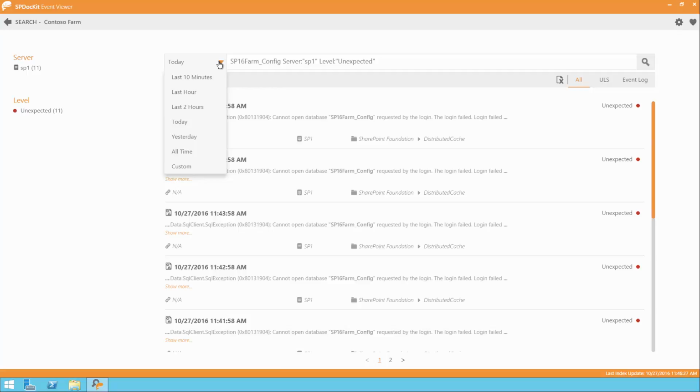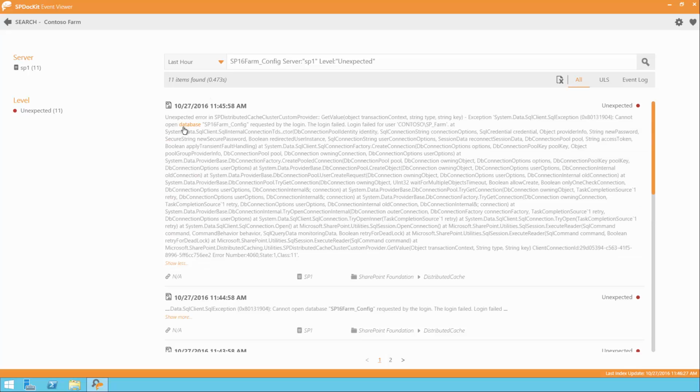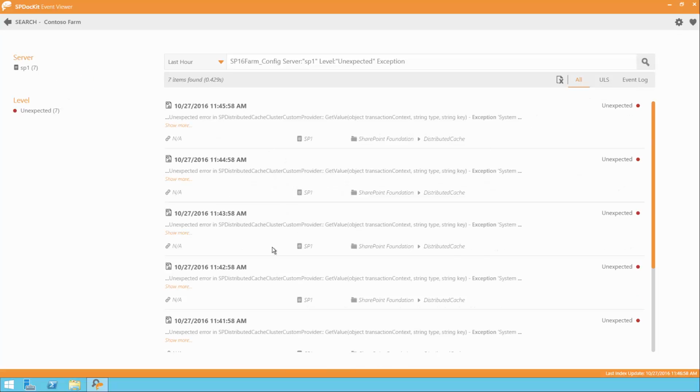If you're troubleshooting SharePoint and somebody says in the last hour this error has started happening, then it's going to be much easier for you to filter down to just the last hour or some other period that might be interesting to you. As you can see on your screen, for every single exception that you have in your event log, you can see the full event, or everything that happened and that has been stored to either ULS or event viewer, and then you can do further analysis. You can add more keys to your search. So if I'm looking for exceptions, I can just click on that and it's going to be added to my search box, and I can repeat the search and get more detailed results for that particular category.